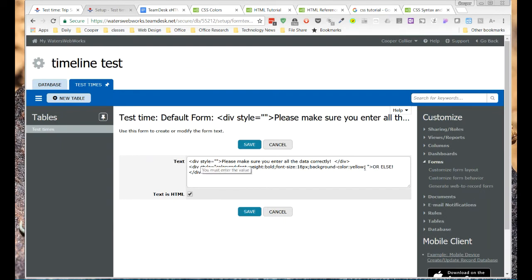I can go and say, take that background color out of there. I'm going to take it out, and I'm going to make another div. I'm going to give it a background color, yellow, but I also want to give it a height because I'm not going to put any text in it.